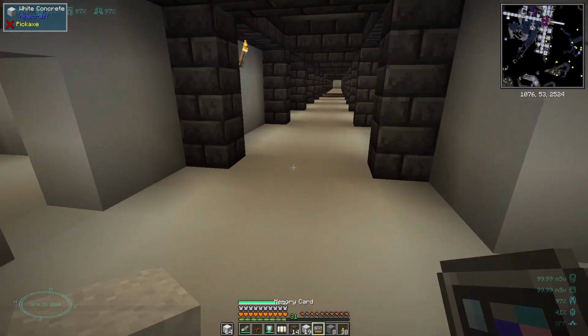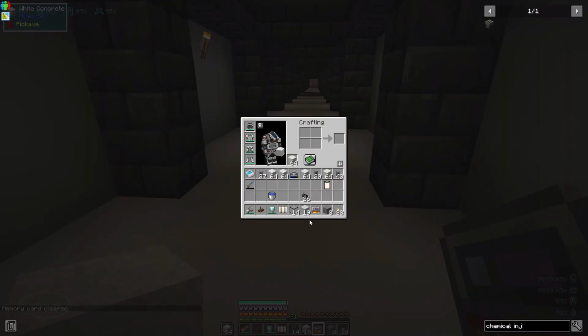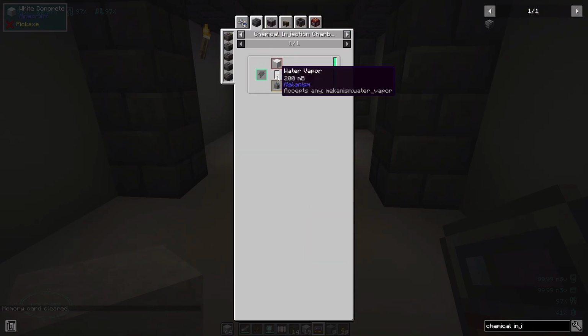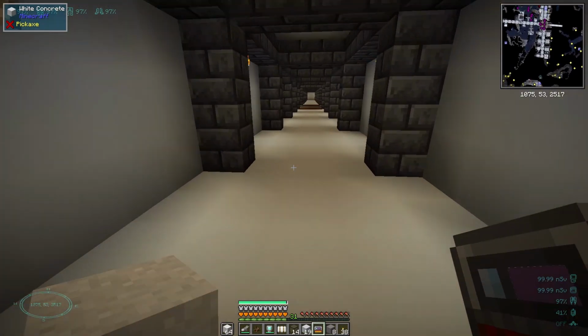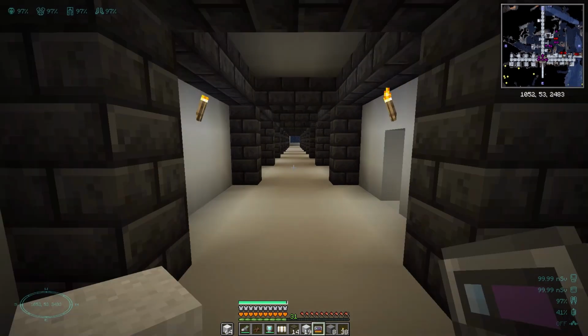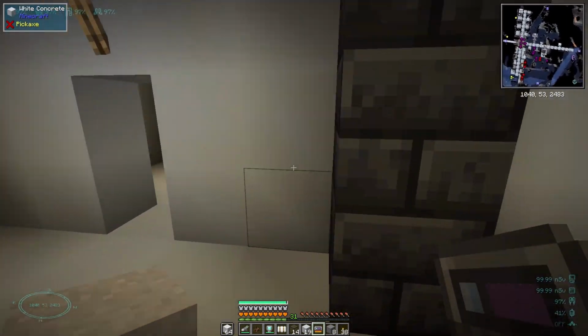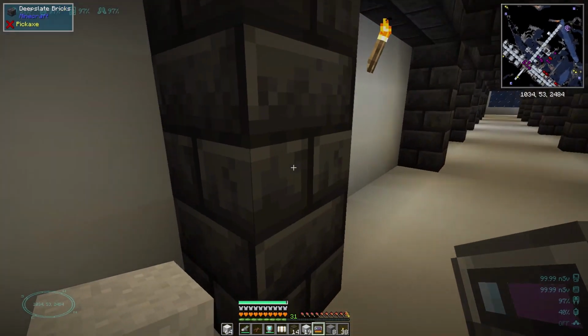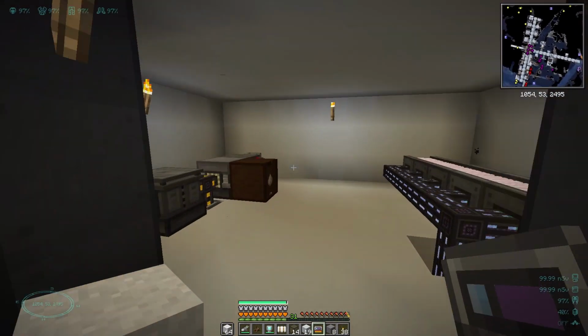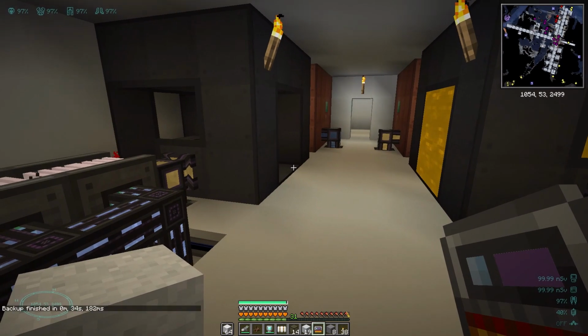What I need to do is, I believe it's water vapor, but let's double check. So for this one, we want the recipe. And in a chemical injection chamber, it is water vapor. So we need to go to where I'm producing water vapor. Let's back this way. Yeah, down here. As you can see, this system is working well.